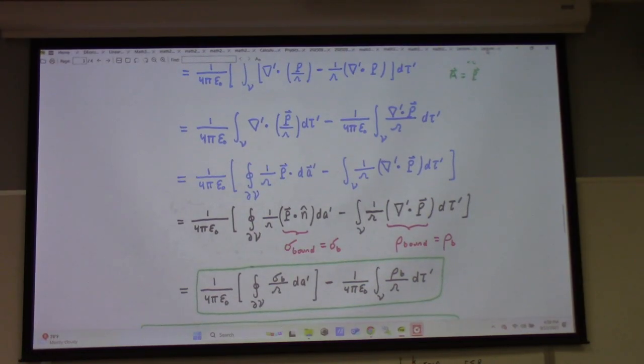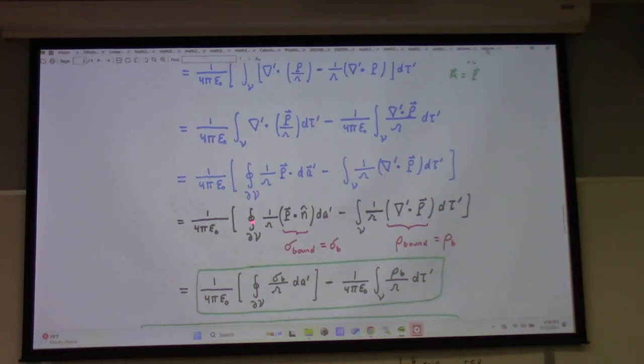So what we got here is this. You see, what did I do? What's this step right here? Notice that I've traded the volume integral for the surface integral. This is the divergence theorem, right? So the divergence of this vector field is the flux integral of the vector field over the area of the surface of the volume. All right, and over here I didn't do anything except just write it again.